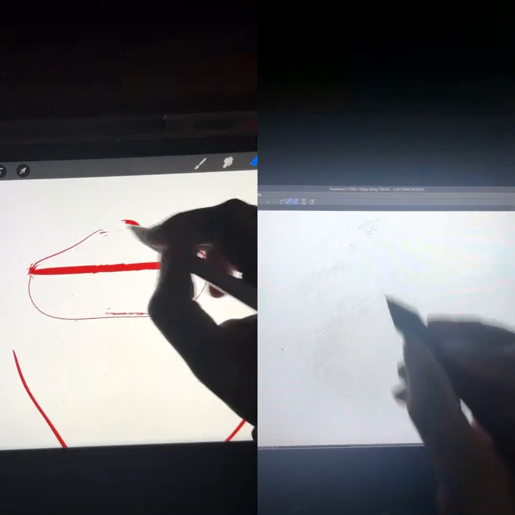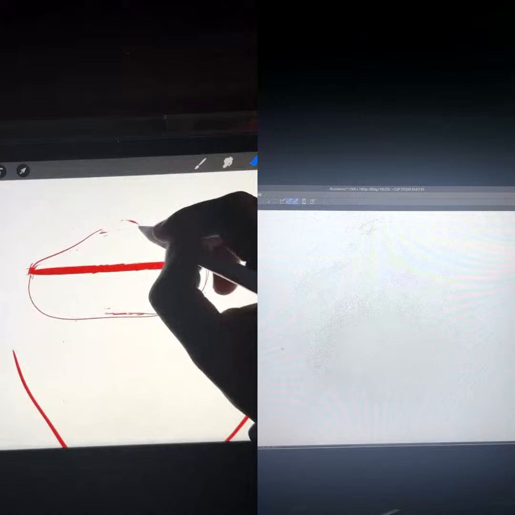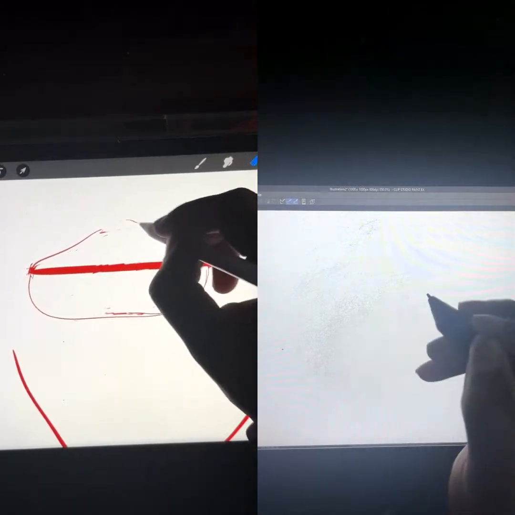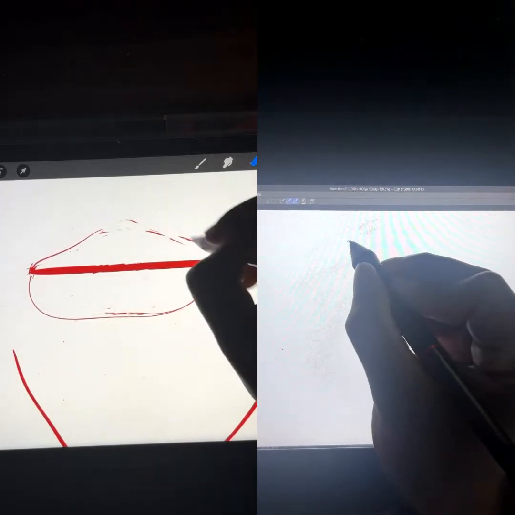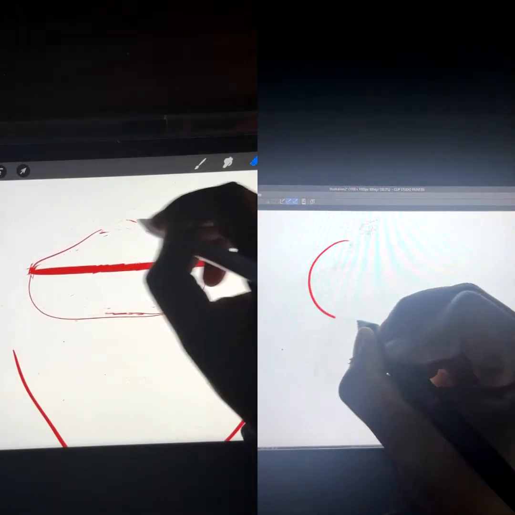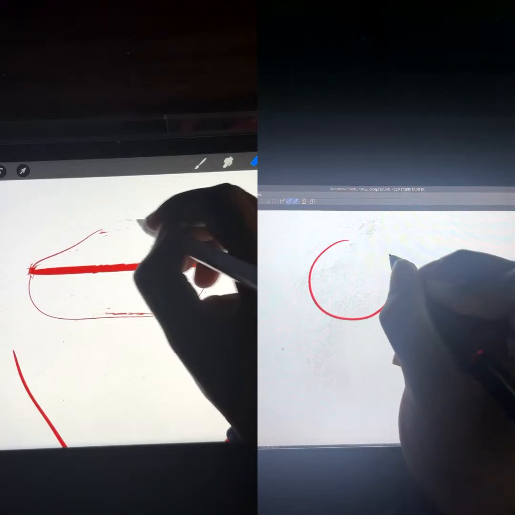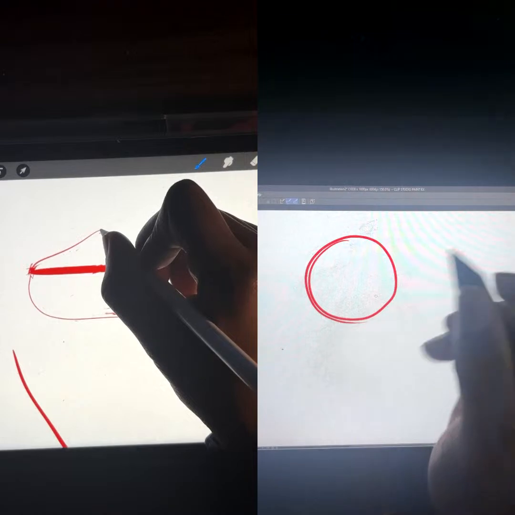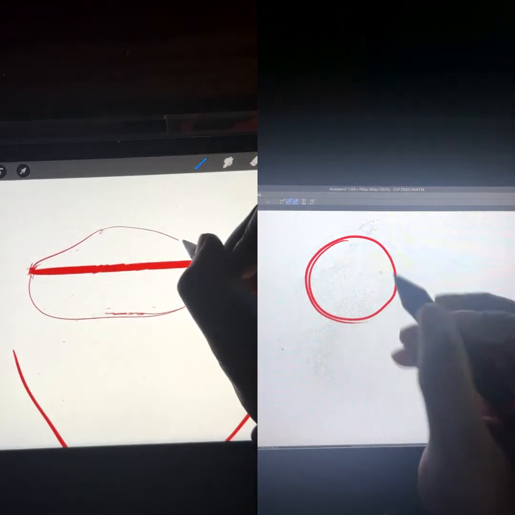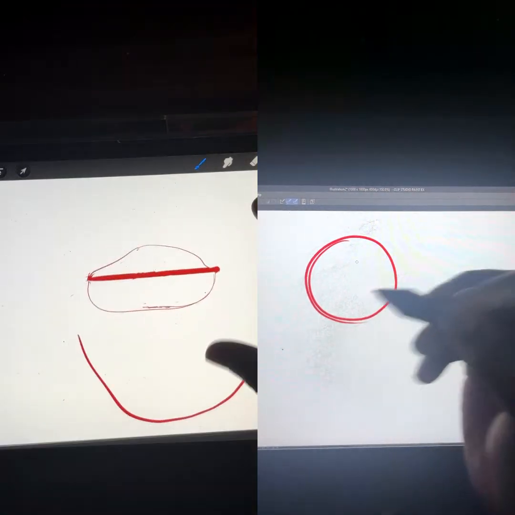When you're coming up with faces, sit back and study other people's faces. They're built, they're framed. Always start off with a circle. I recently had to teach myself this because I was so used to just going straight into it and drawing.